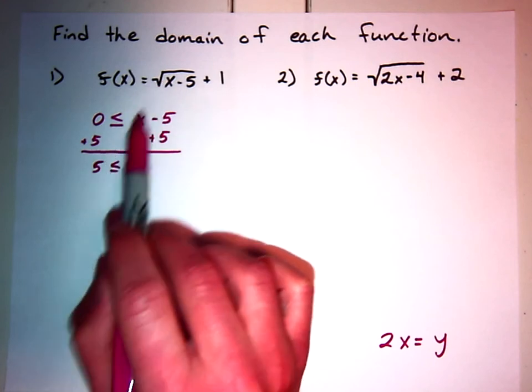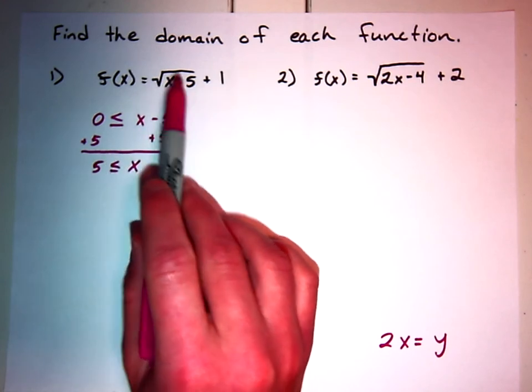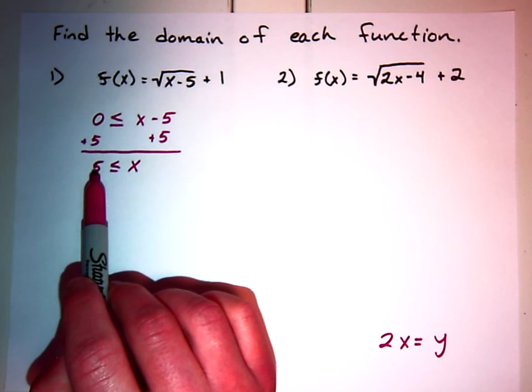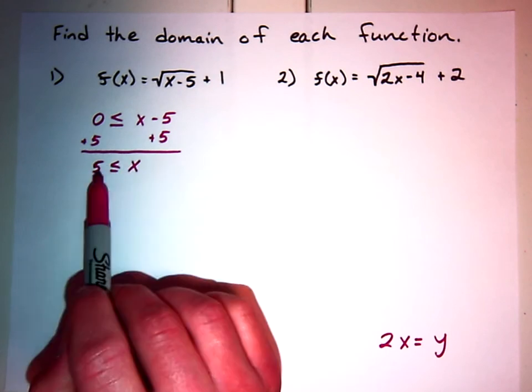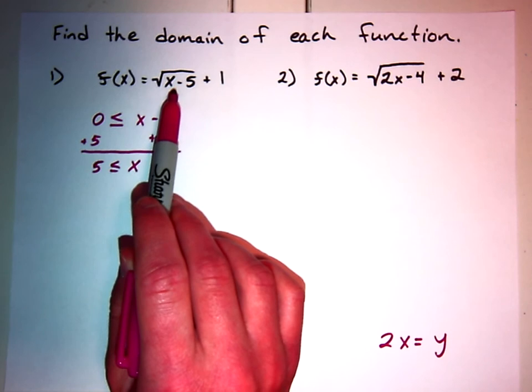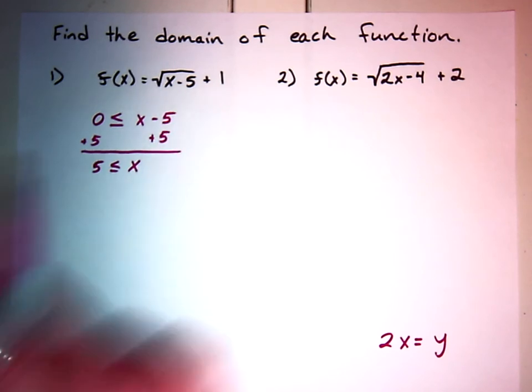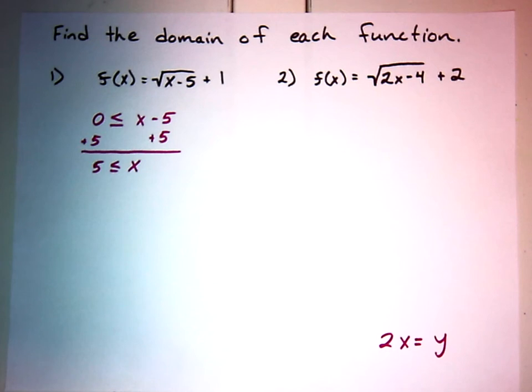If the lowest number is 5, well, 5 minus 5 is 0, so that makes that true. And then we said it could be any number that's greater than 5. So even if it was 5.1, 5.1 minus 5 is 0.1, and you can find the square root of a positive number. You might not see the square root of 0.1 right away, you might not know it, but it does exist.